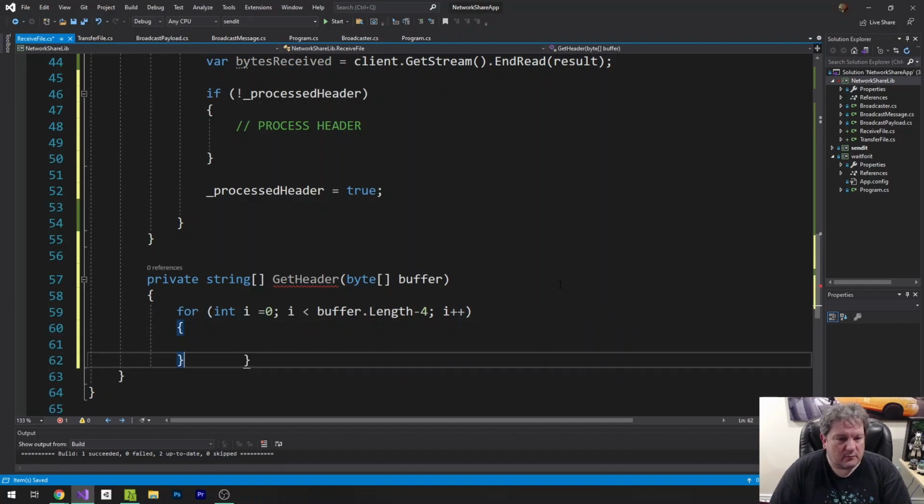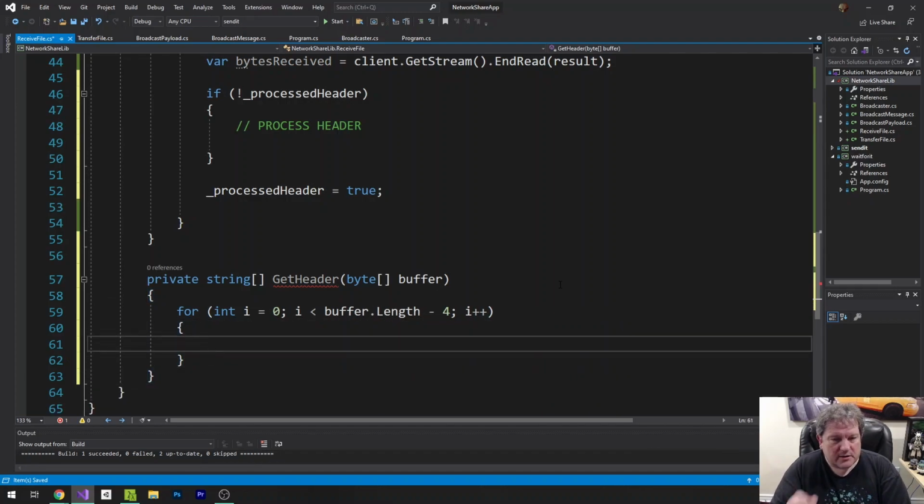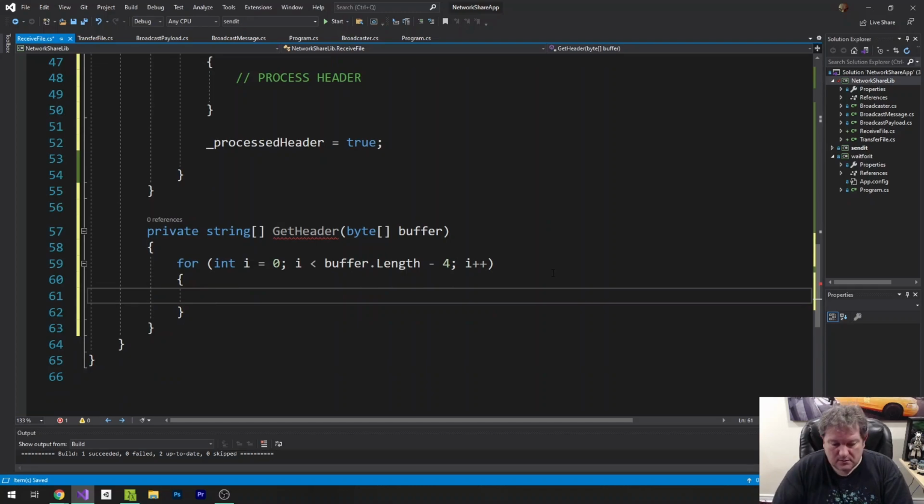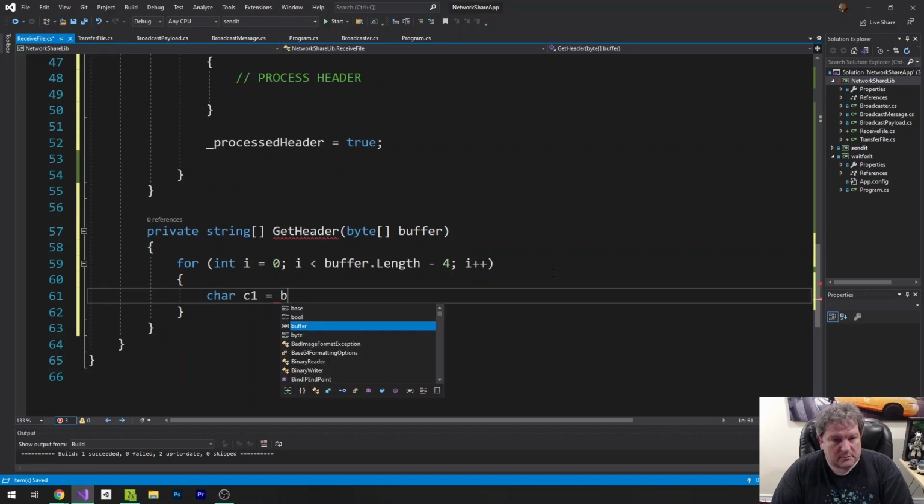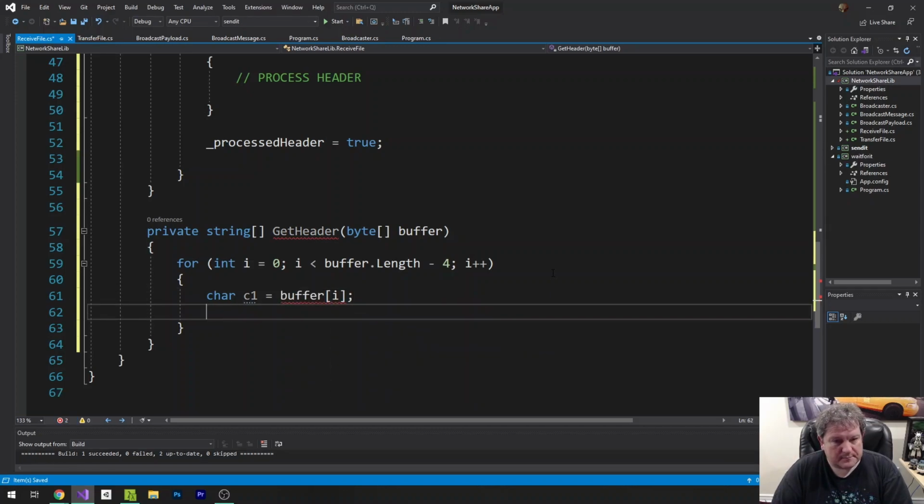So we want to check the four characters, the \r\n\r\n. So I want to say char ch1 equals buffer i, buffer i plus 1. Oh, byte, okay.